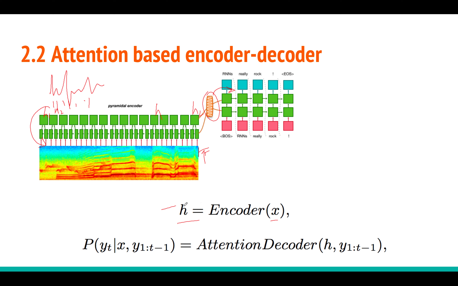The attention decoder predicts characters or subwords at each time step using a context vector — a weighted average of all input hidden representations, where the weights are attention weights generated by a small feed-forward neural network. This can be thought of as a key-value-query mechanism where the query is the previous prediction and the key is H. More details can be found in the Listen, Attend and Spell paper.